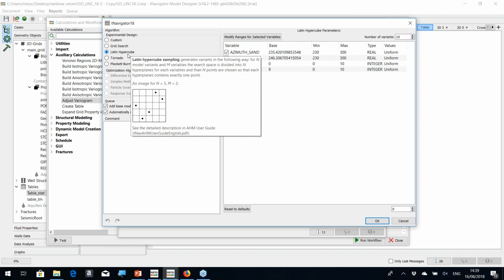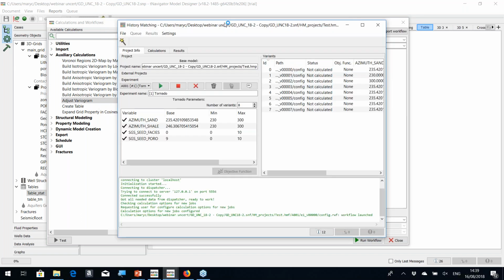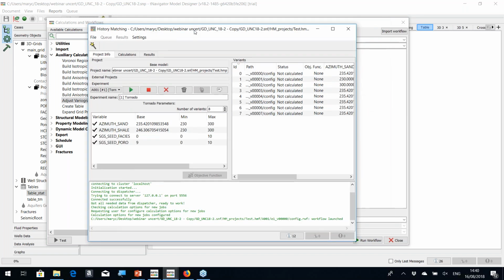So to start with, I would select Tornado. The purpose of selecting Tornado is that I want to see as my output a tornado diagram, to help me analyze the correlation between my variables and the final results, the model function. So I pick that, I say OK, and the calculations start automatically.